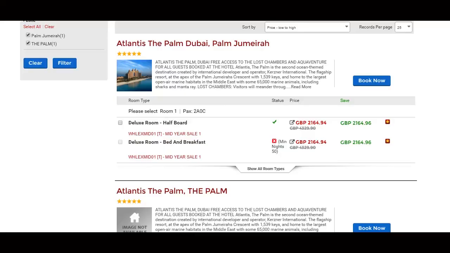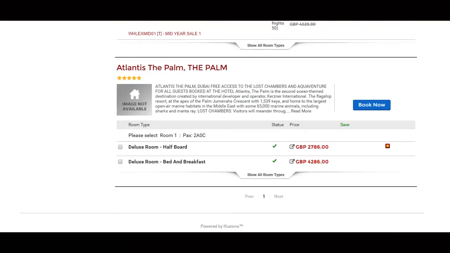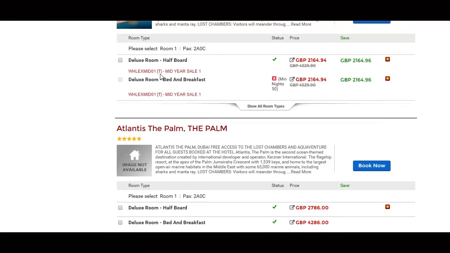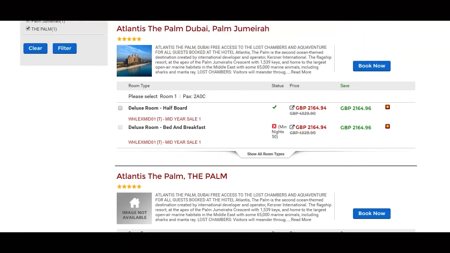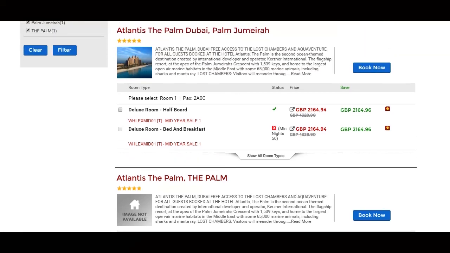What comes back is multiple offerings for the same hotel. And what you will see first is the DMC that actually has the best rate. So as you scroll down, they will become dearer. As you can see here, the deluxe room half board 2164. Down here, it's 2786. So it will offer you the first best price that's out there in the market. So you know that you're going to be competitive.